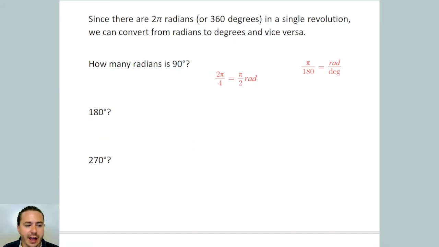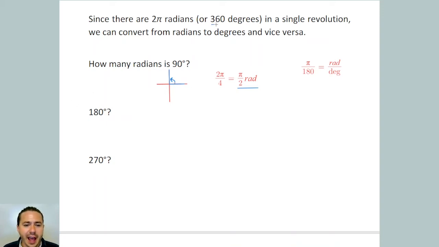So if I ask you to sketch out 90 degrees, you would set up your axes like this. You would draw your initial side over here, your terminal side should go straight up, and then you do your little rotation notation like that, right? So that would be 90 degrees. Now if I ask you to sketch pi over 2 radians, that would be equivalent, okay? Recall that 2 pi is 1 full revolution. So if I divide that into 4 pieces, I get 90 degrees.